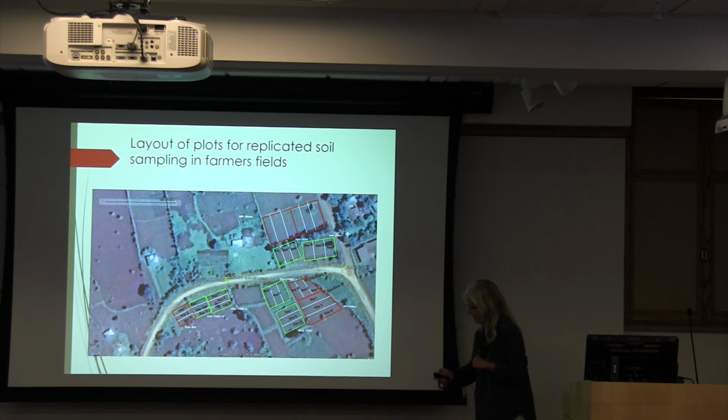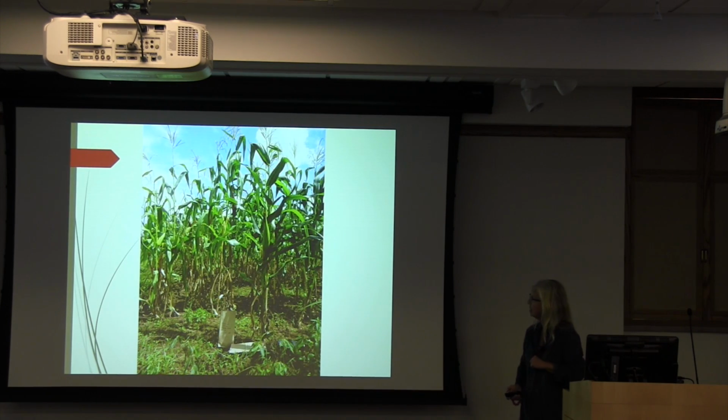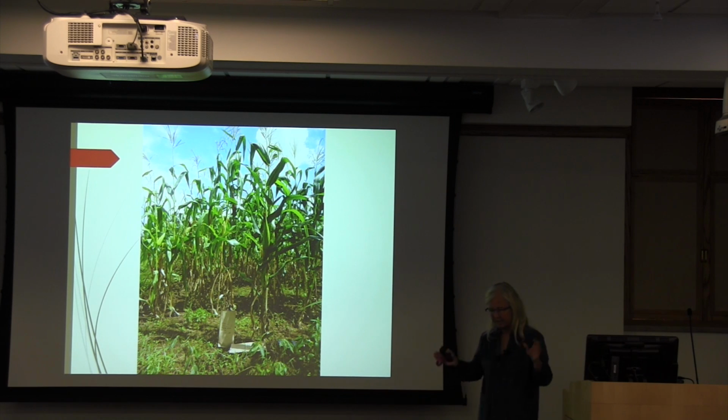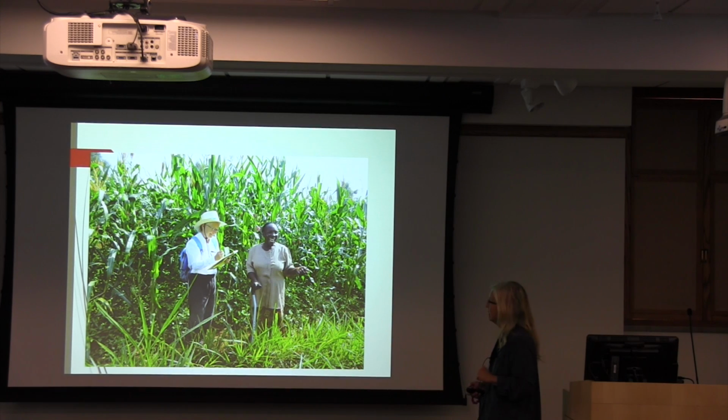I have some of the data from the farms, but not all of the background texture and all of that information. I don't have that yet. So we went out, divided them into these replicates and collected soil samples from 20 centimeters usually and made composite samples, at least 6 to 12 cores depending on the size. We interviewed the farmers briefly, and I was really dependent on the extensionist to help me because a lot of the farmers do not speak English. Mary is one of the exceptions.